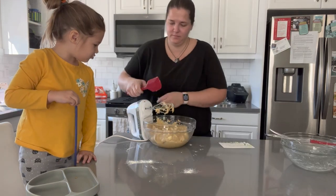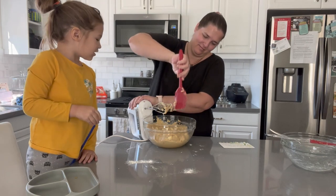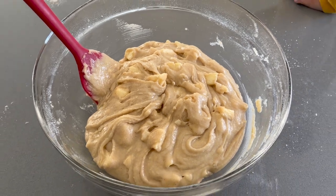Can I have one apple? Oh, can I have a bite? I'll let you lick the beaters. That's what my mommy did when I was little. Here.